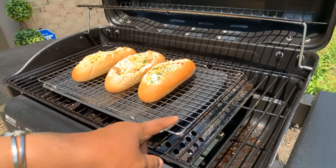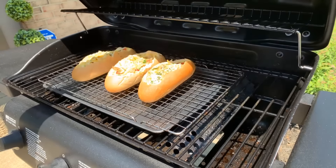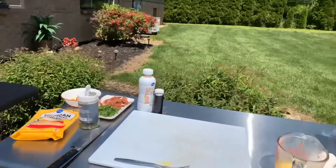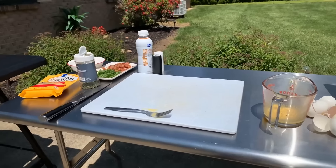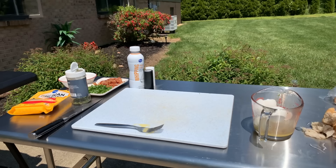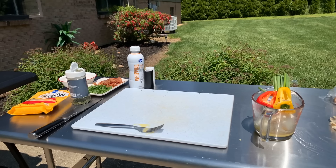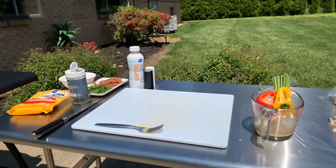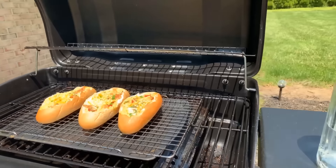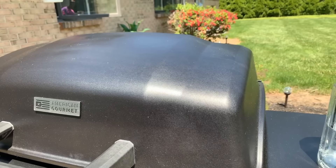I wiped off the excess egg that fell on the bottom. Let's go ahead and turn the grill up a little bit to maybe a medium flame, pull it down, and let it cook. We're enjoying our beautiful morning here at the Young's house in the backyard. When you clean up as you go, you're going to have a great day. We'll save the bread, put it in a Ziploc bag, and when I need to make breadcrumbs, I've got them. I can see the eggs are beginning to cook and my stomach is rumbling.